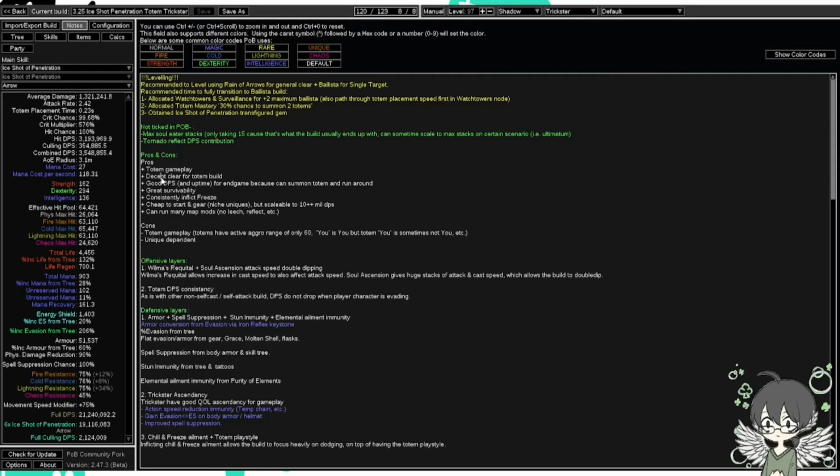Anyway, it has decent clear for a totem build because this is mainly attributed to iShot, because the transfigured version is extremely good for clearing due to the innate pierce and cone explosion. And since we summon multiple totems, we have multiple firing points of the iShot itself, so it can clear really well.